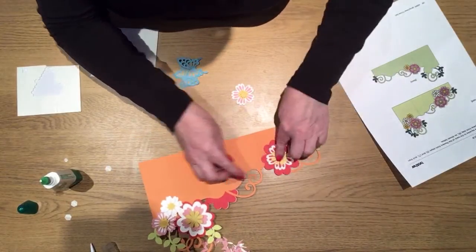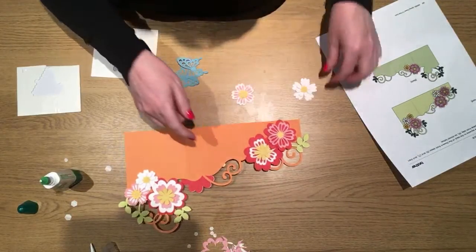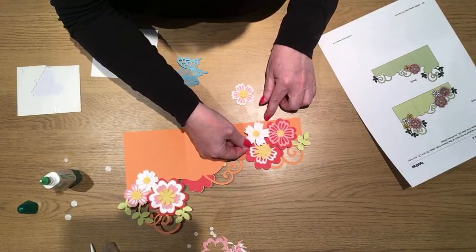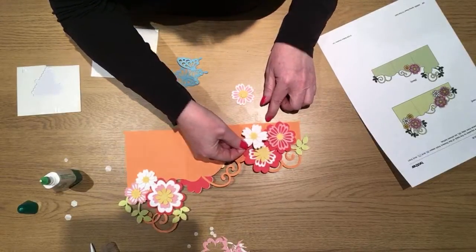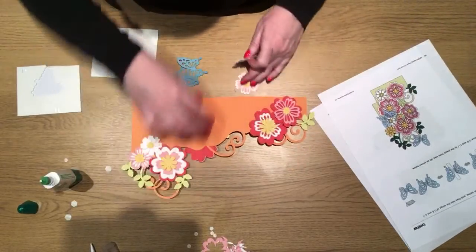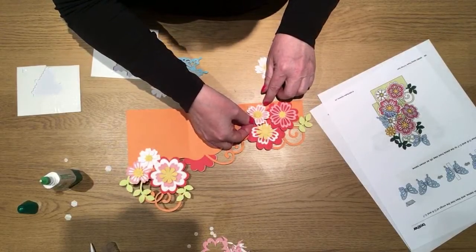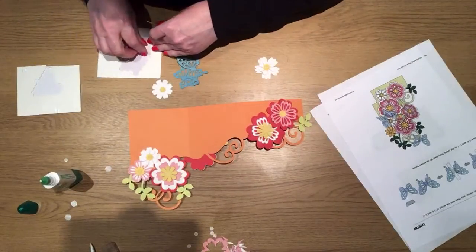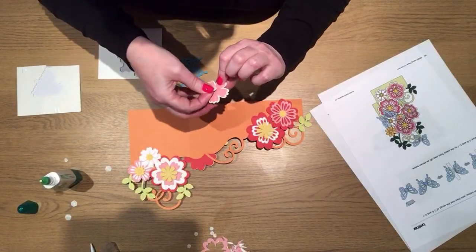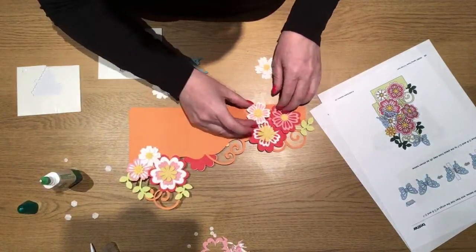Okay, so I'm going to position that. So that one's empty. This one is going to go down here, and then the butterflies go in somewhere. Okay, the butterflies go on there. So I think I'll put that one there. Mother's Day project would be brilliant, yeah. Good idea.